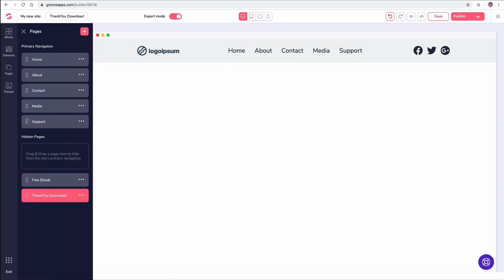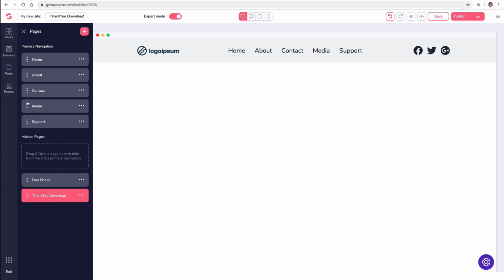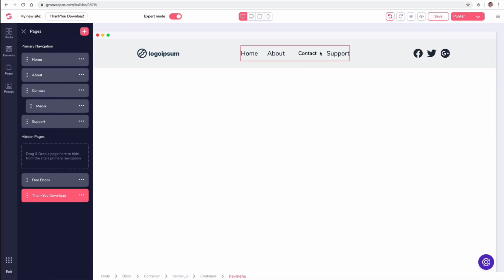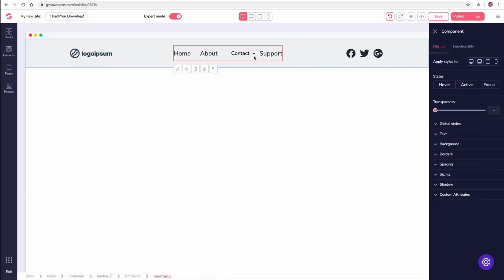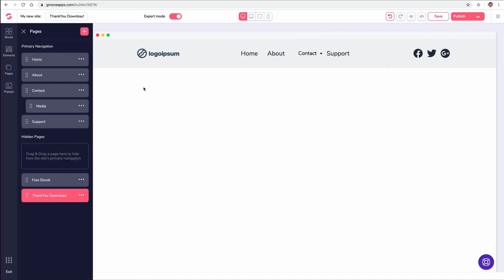Now look at this. If I move my support above the media, it switches it. And if I move it back, it goes just like that. Now, the other thing is I don't want the media on my navigation. I wanted that to be a sub-navigation under contact. So how would we do that? Well, we simply just indent this in like that. And now I have the media as a drop down under contacts. All right, we'd have to see that functionality on a page preview. Okay, but that's pretty much how that works to just build a menu.